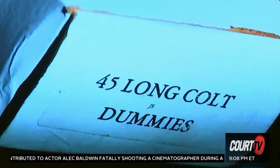So there was a photo of this, and they asked the armorer about this. What's the JS for? She said, I don't know. Let me ask my father. So she calls her father, talks to him, and he texts her a picture from a box that they have at their house, okay? Because her father is like this legendary armorer in Hollywood. So he texts a picture of the dummies at his house, which is her house. Take a look.